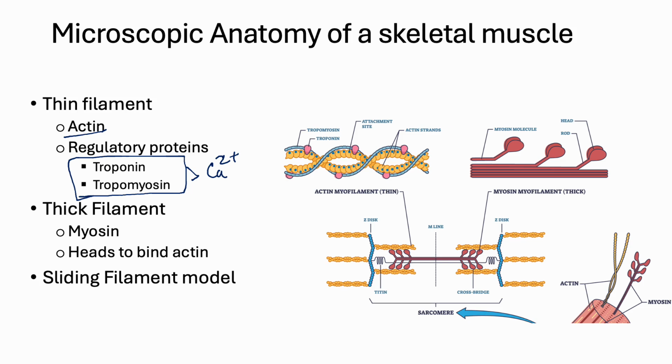The thick filament, the myosin, has these heads as part of this protein. These heads are what have the potential to bind to the actin filament. So if you look with me down here below, we can see the heads showing on the myosin filament actually binding to the smaller actin filament. Again, we'll look at the details of how the contraction happens in a future video. For now, I want you to be familiar with the two proteins, myosin and actin, as we're developing an understanding of the sarcomere and the banding pattern of the sarcomere.